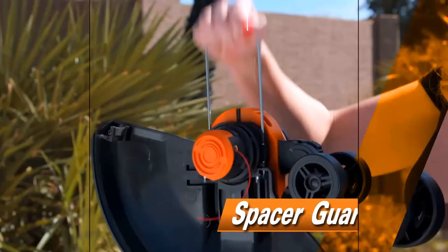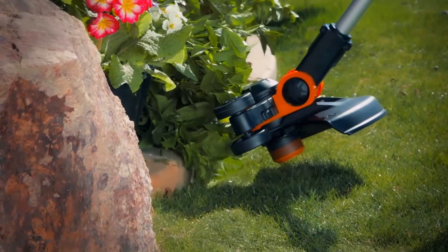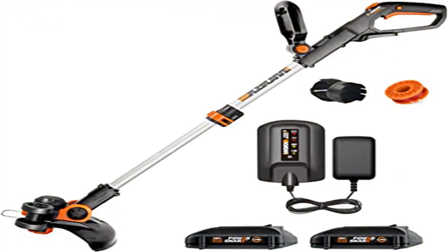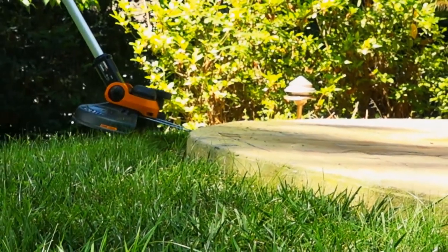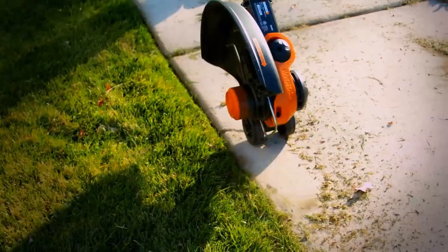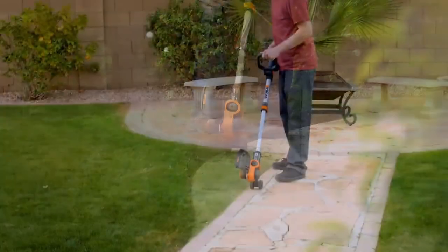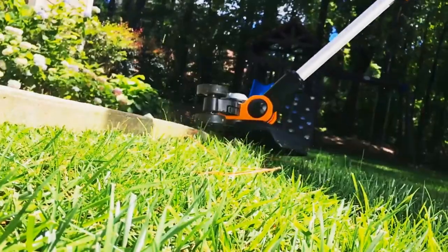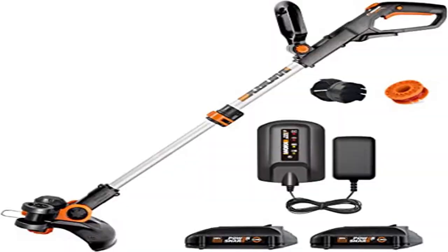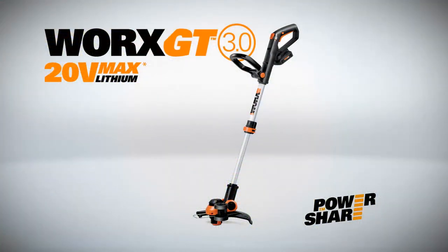Do it all with the same battery. Worx PowerShare is compatible with all Worx 20V and 40V tools, outdoor power and lifestyle products. Batteries included: 2 powerful and lightweight 20 volt PowerShare Max lithium batteries come with this tool and can be used on any other tool in the Worx PowerShare family. Head tilts 90 degrees, so you can trim an edge on sloped terrain and get to tough to reach places. Rubberized wheels support and guide the edger, giving you straighter lines and cleaner cuts. Spacer guard, adjustable, so you don't damage plants, landscape features, and lawn ornaments while you're trimming.